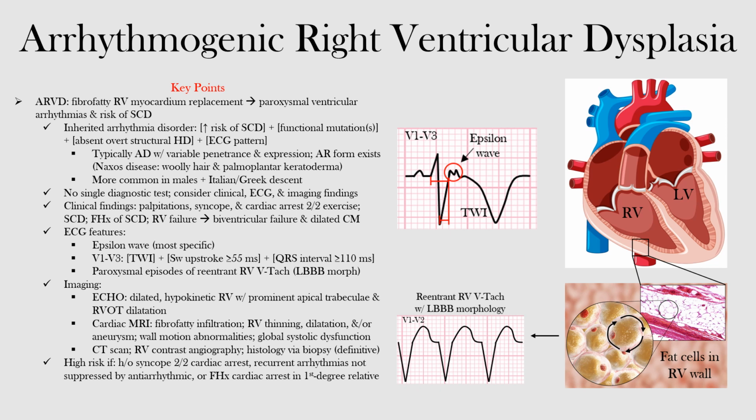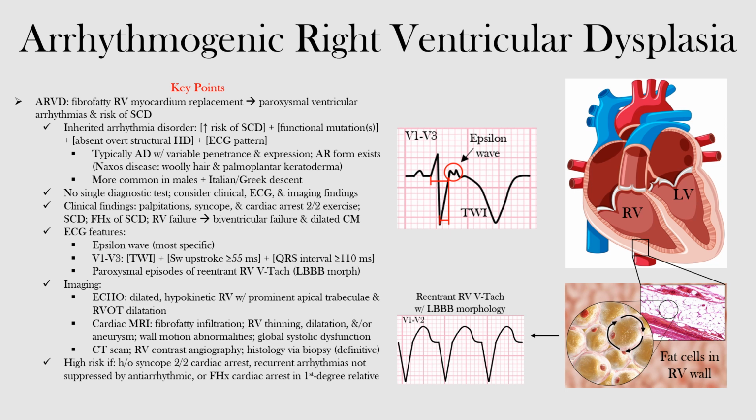These inherited disorders can have unique underlying mechanisms and presentations, but there are a few characteristics that they share, and we should know these. These characteristics include an increased risk of sudden cardiac death. They are the result of mutations in ion channels, ion channel accessory proteins, or myocardial structural genes. And they mostly appear in the absence of overt structural heart disease. And lastly, they have characteristic EKG patterns. And it's the characteristic EKG patterns that help to differentiate these inherited arrhythmia disorders. So in this lecture, we're going to focus on arrhythmogenic right ventricular dysplasia.